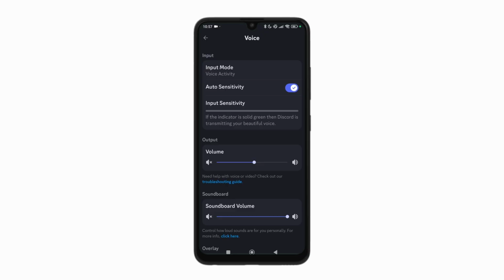Because on laptop, you can fix how much output. It can either be in your speaker or in your headphones, right? That also can work for your phone. If your speaker doesn't work, you can try plugging in your headphones or earphones to see if it helps hearing the stream sound on Discord Mobile.